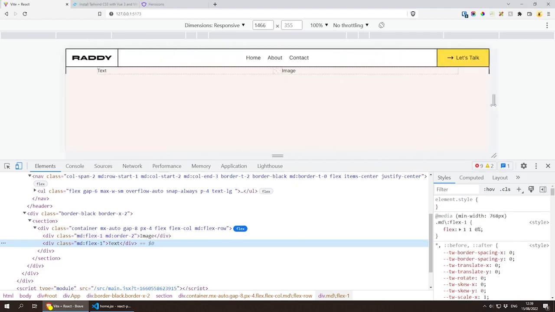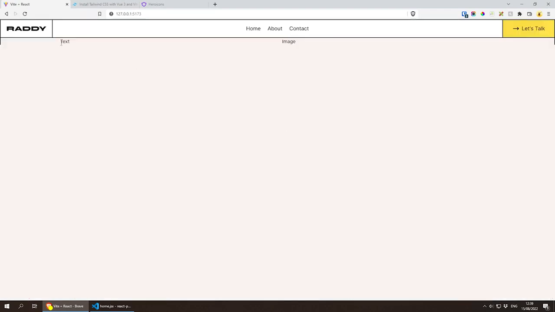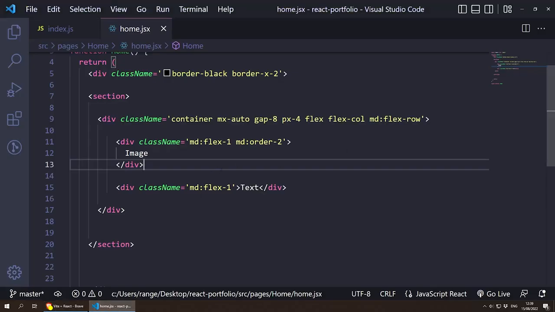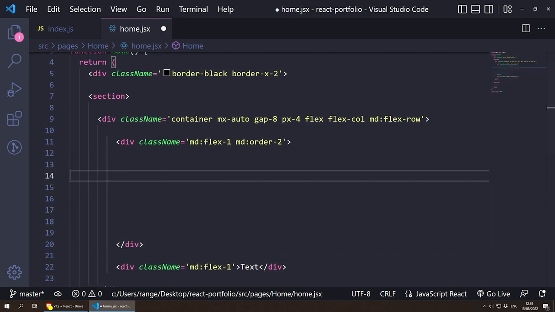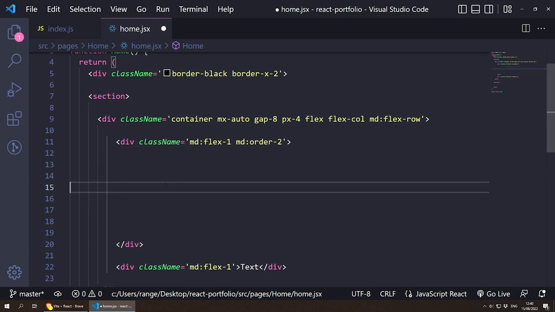Now, when I start adding the elements, everything is going to make a lot more sense, but I wanted to style it before it gets too complex. Now, let's start with the image. For the image, let's remove this and let's do this properly. So of course, we're going to have a hero image that we need to add. We need to import the images.